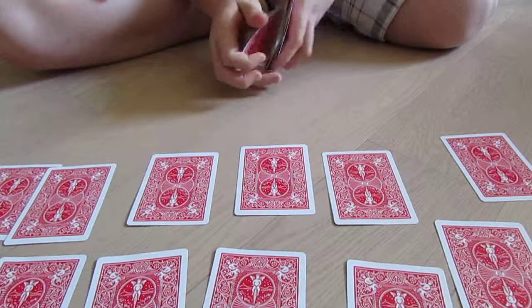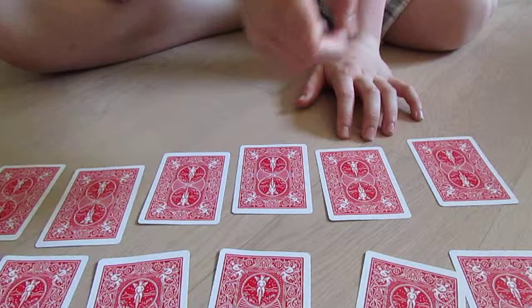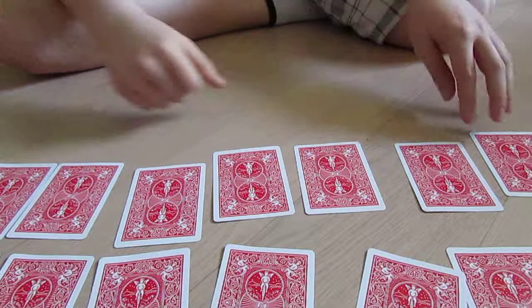Now, so you know: ace, 2, 3, 4, 5, 6, 8, 9, 10, jack, queen, king. So take the 7, you can either put it there or put it over here. Actually, I'm going to move these along a bit, put it here. So now you start flipping the cards over, okay?